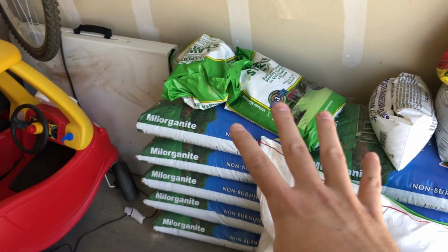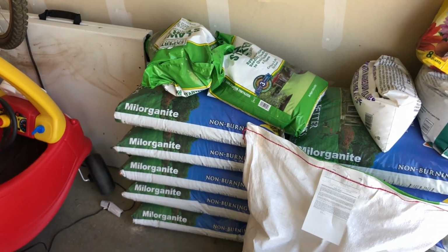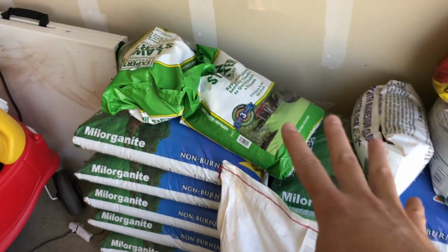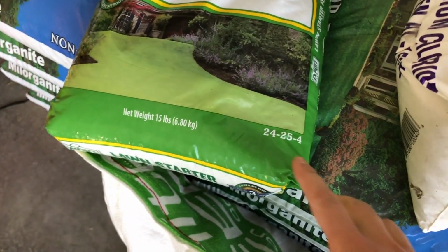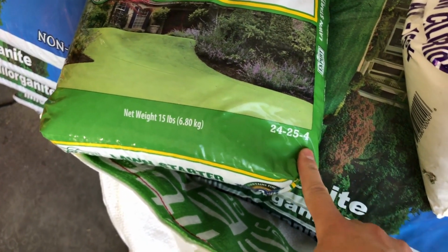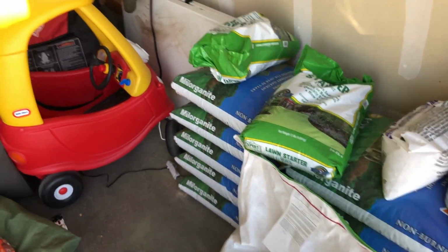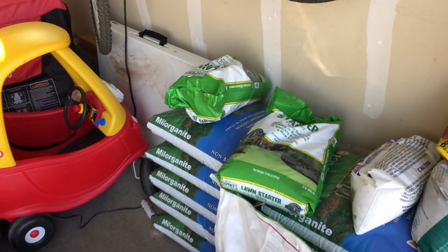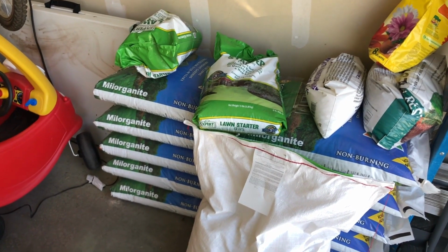And then we're gonna throw down a full application of Milorganite on the whole lawn. And then this is just some starter fertilizer I got on sale. I found it at Walmart. It's a 24-25-4, so it has a little bit of everything in it. A little bit more nitrogen than I want to put down, but we'll make sure to water it in really well, and we should get really good results from this.